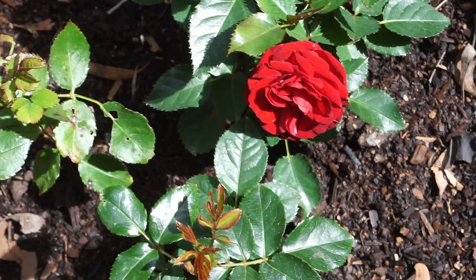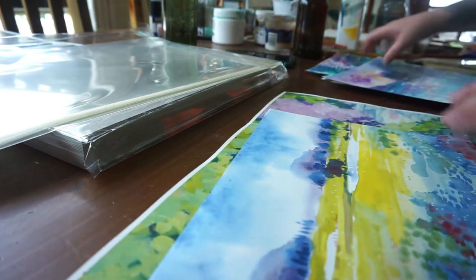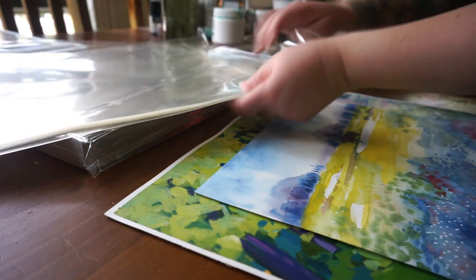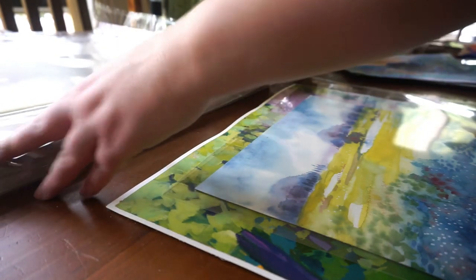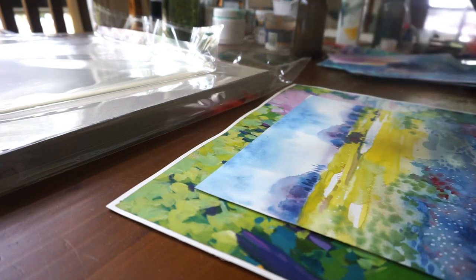I'm just going to show you a few things that I did this week. Firstly, I had some sales of some artworks on paper on my website. I finally got around to scanning a whole bunch of smaller artworks on paper that I'd been making at home over the last couple of weeks, and I listed them onto the website and announced it onto Instagram and Facebook, and quite a few of them sold.